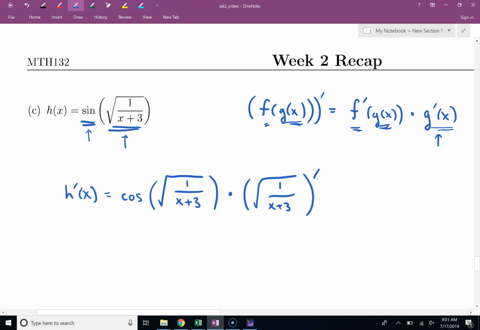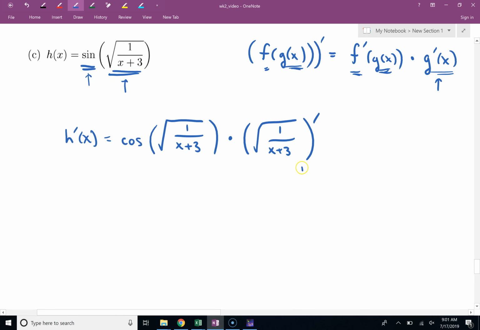So I'm using that little prime notation to say I have to take the derivative. This is a good way to earn some partial credit as well for any of the standard response questions. So you can see that I have it right up to so far, but this other derivative is even complicated on its own. So we need to spend a little bit of time trying to figure out what this thing is, and then we'll plug it back in.